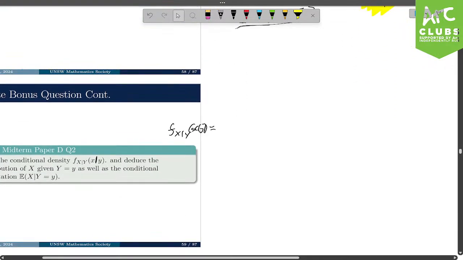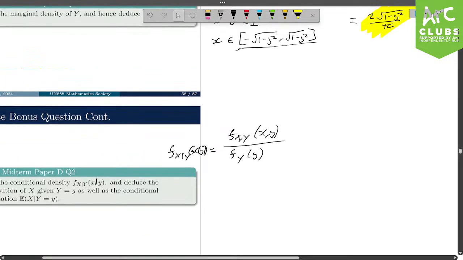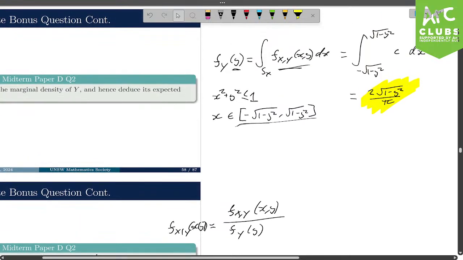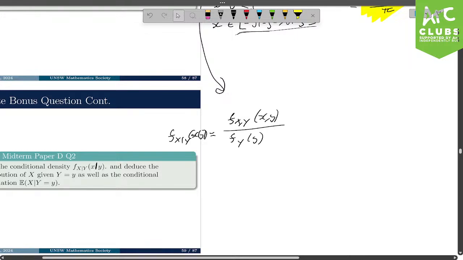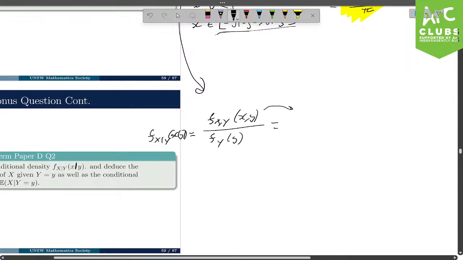So we continue moving. This becomes the joint density of xy divided by, because we're essentially changing our sample space now, the marginal of y. Okay, and funnily enough, we just found that. So we can go ahead and use it immediately. Very intuitive. We love it. But there's a little catch. We still need to define the joint distribution.